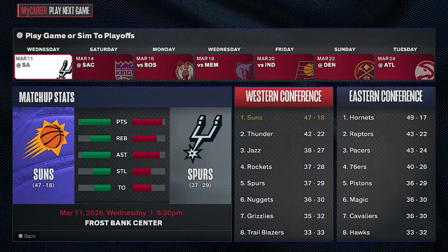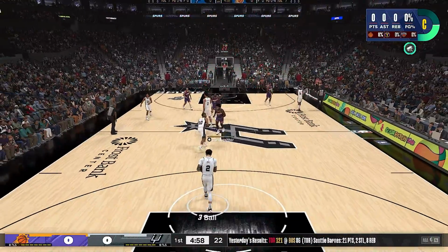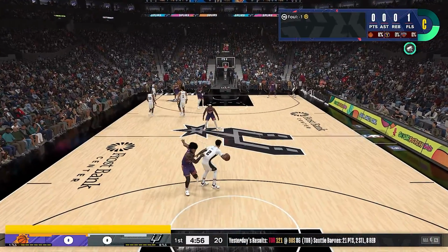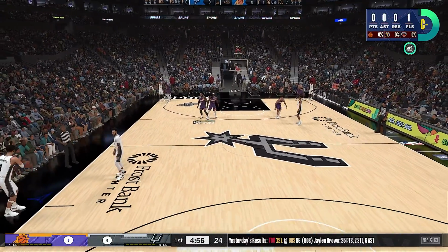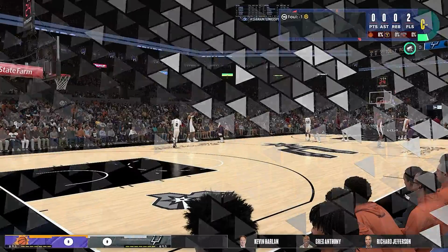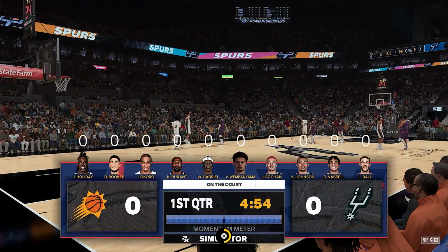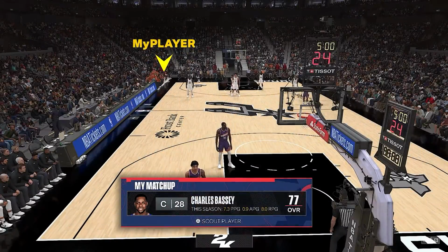Now that you've done all that, you want to head into a MyCareer game. So now that you're in the MyCareer game, you want to pick up 5 fouls. Make sure you do not pick up 6 fouls. You want to make sure that you pick up 5 fouls. Now after you pick up the 5th foul, you want to waste time until the game is over. If you pick up that 6th foul, you will not get any VC for this method. So make sure you do not pick up that 6th foul.